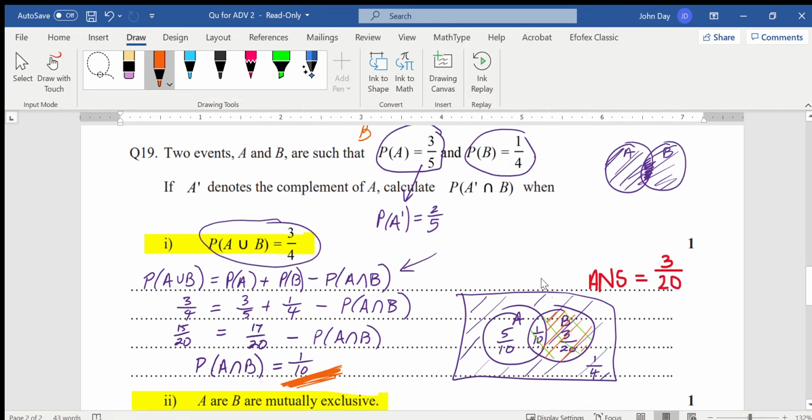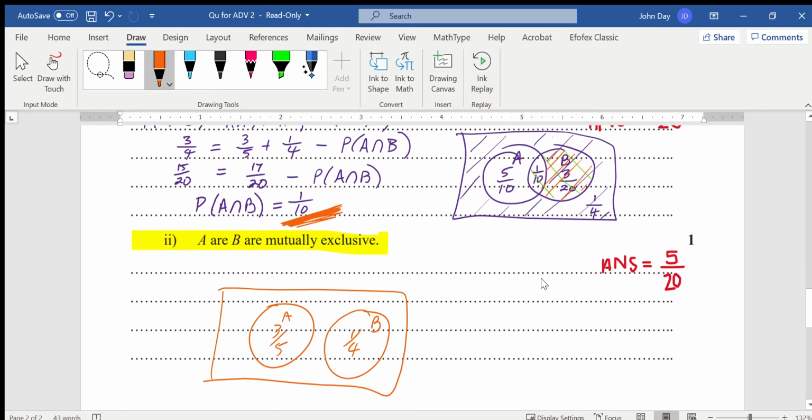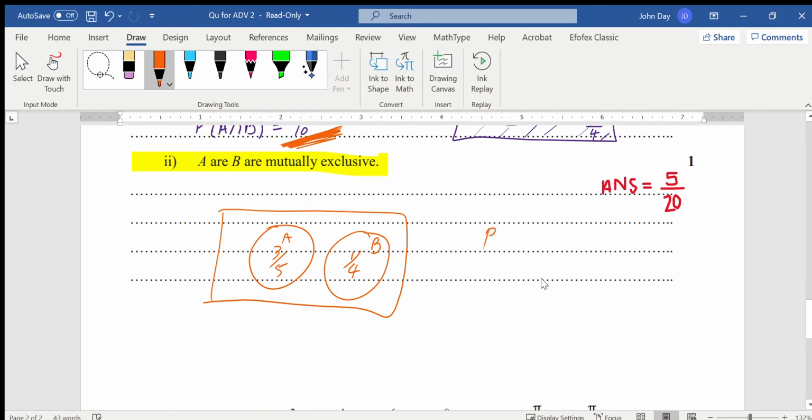And they say we want to find the probability of not A intersection with B. So we're looking for the probability of the complement of A intersection with B. Well, the complement of A intersection with B is just a quarter, because you can see that from the diagram. The complement of A, or not A, is everything outside of A. And where does that intersect with B? Well, there's B in the green there. So clearly where the blue and the green overlap is B, which is a quarter. Now that's 5/20ths, but that's a quarter, isn't it?